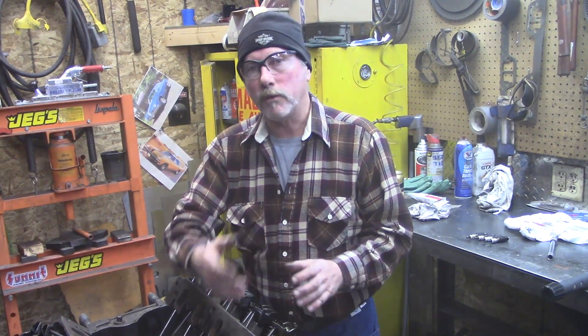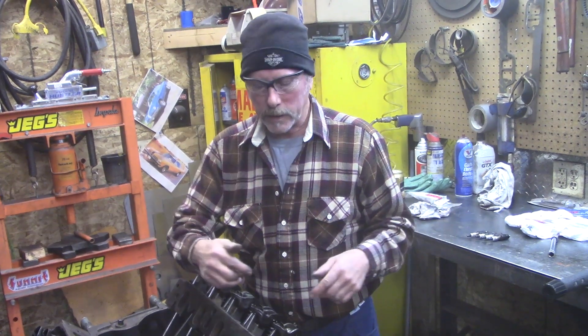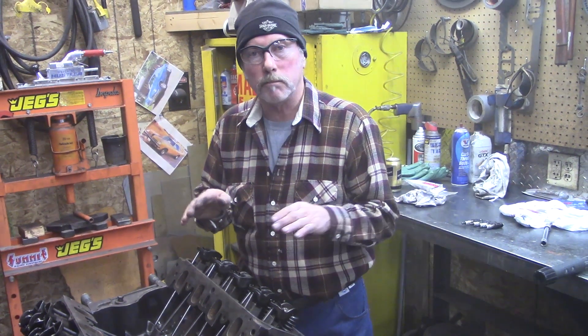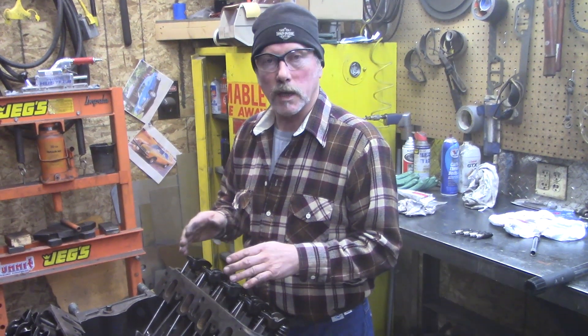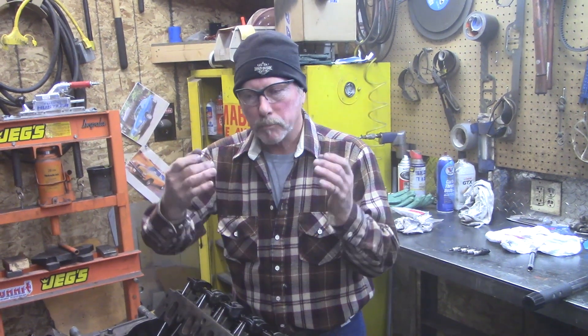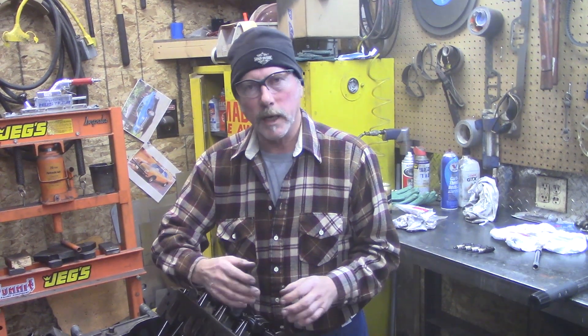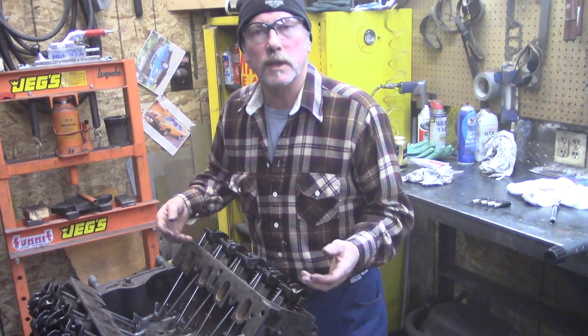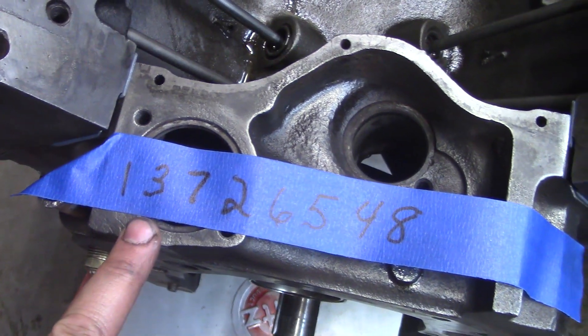The problem with a hemi is the flame can't travel that far — this is happening really fast at high RPM. On mine I've got two spark plugs, and the old Chrysler hemis had two spark plugs too because the flame can't always get across the dome. They smartened up later trying to make the combustion chamber smaller. On a Harley Evo engine — it's called a dual quench — it's a hemi, but it's got a bathtub-shaped combustion chamber, squeezing all the fuel into a tighter area. The valves still breathe great, but they're packing into a smaller area so the flame doesn't have to travel as far. Every engine is a little bit different.